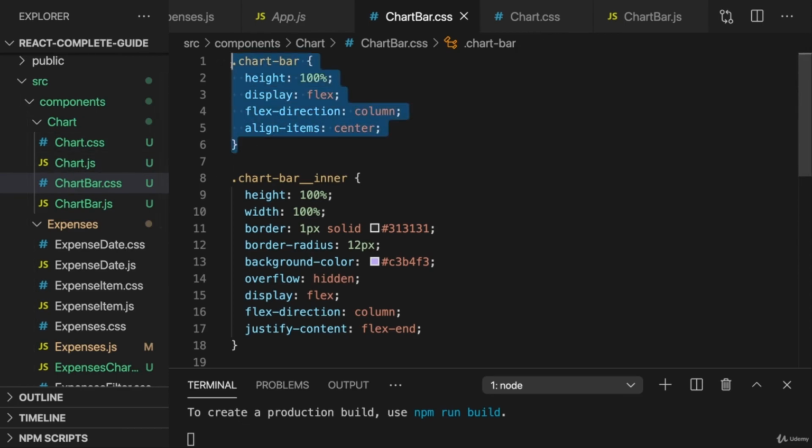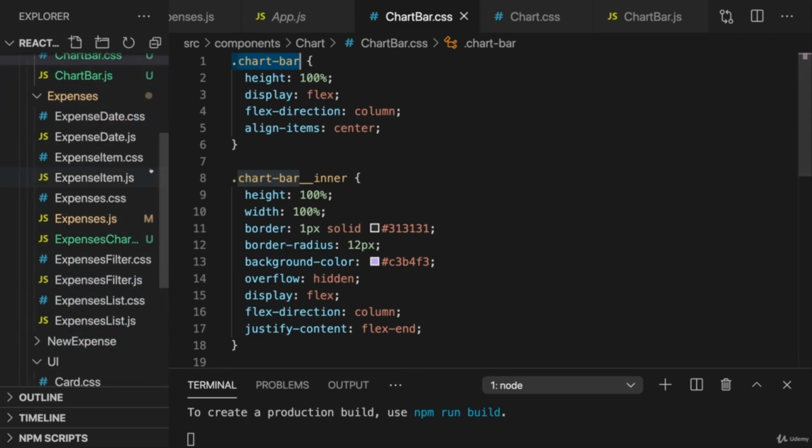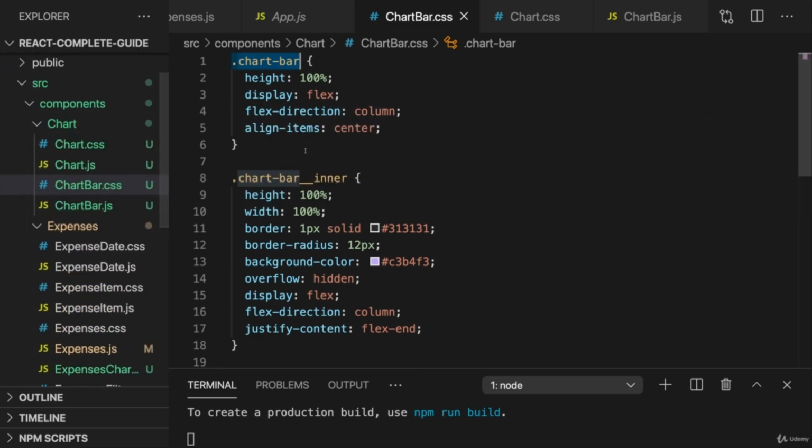If a class is defined here in the ChartBar CSS file, we could add this CSS class to any element in any component and the styles would be applied. Currently, these styles are not scoped, and therefore that's one topic we're also going to take a closer look at throughout the next modules, but of course also plenty of other core React features.